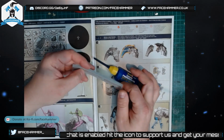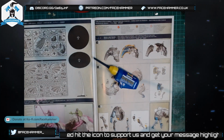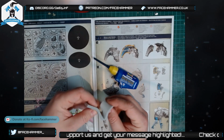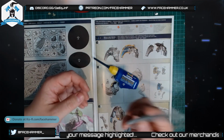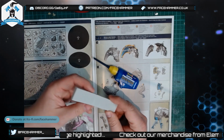This is sanding sheet. It's a foam sheet with a rough surface. I use this all the time to sand my mold lines and gaps over it. You can bend it, you can cut it. This is a strip I've cut off, so this isn't how it comes. You can cut triangles, whatever you want to do, and it's really good stuff. I really recommend this. Now this is for finishing.